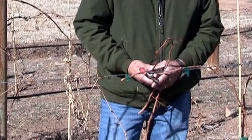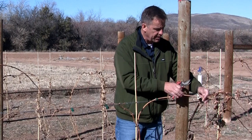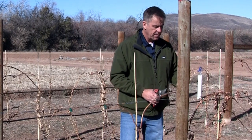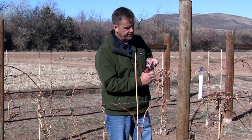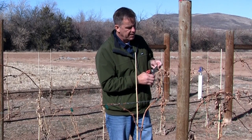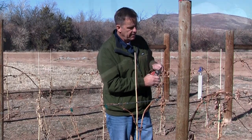Simple enough. On the other side, we'll repeat the process, although it's somewhat complicated by the post. But again, come halfway to its neighbor, the diameter of wood is correct, the bud is oriented upward, and we're going to cut it right here. What that allows is some extra wood past the bud that can be susceptible to freezing without freezing the bud.